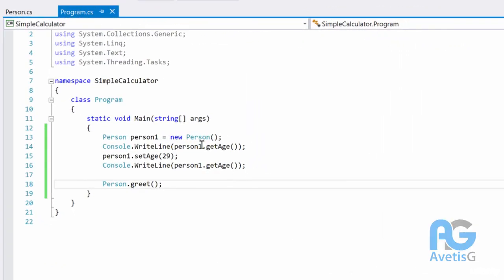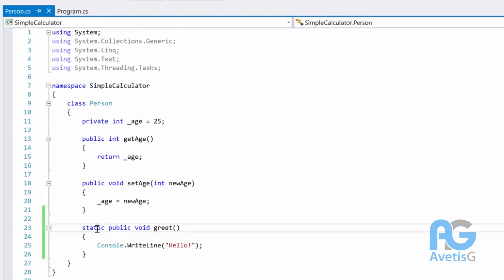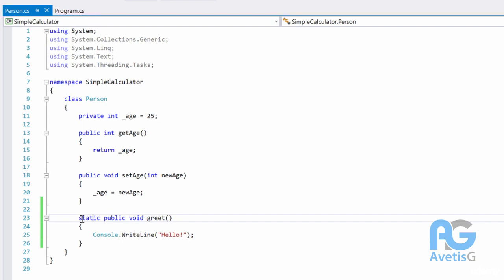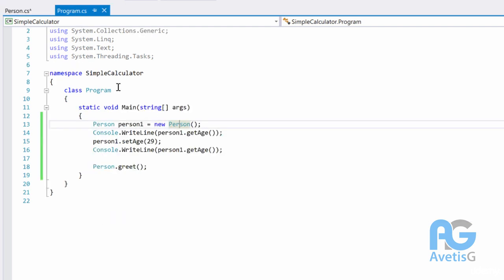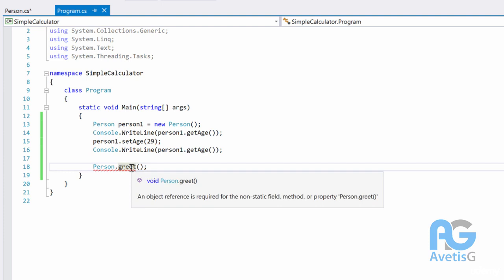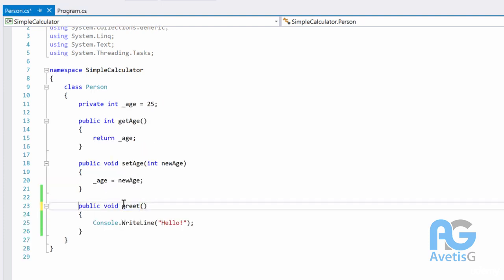Now let's go ahead and take a look at the format. I will go inside of the person again, and let's look at the static method. You see that the only difference here is that I have the static keyword, which is a reserved keyword again. And if you take it out, then it automatically becomes non-static. So if I take this out and go back to the program, you'll see that it's being underlined red because it can't be recognized, and that's because it's not static, as you already know. But I will make it static once again.